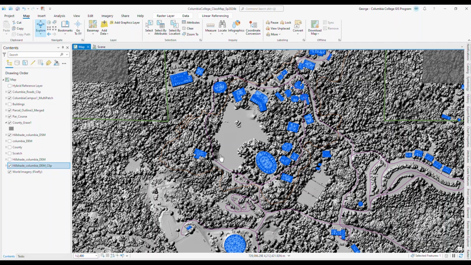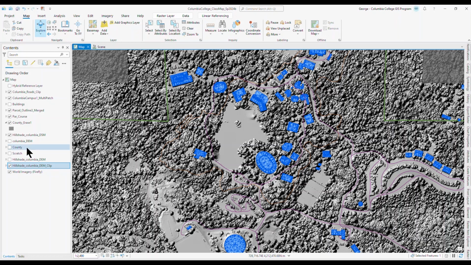And we'll also clip the raster. We'll clip from the larger DEM and then clip to the campus area. You'll create a square polygon or a rectangle or something like that and clip to that shape around the campus.